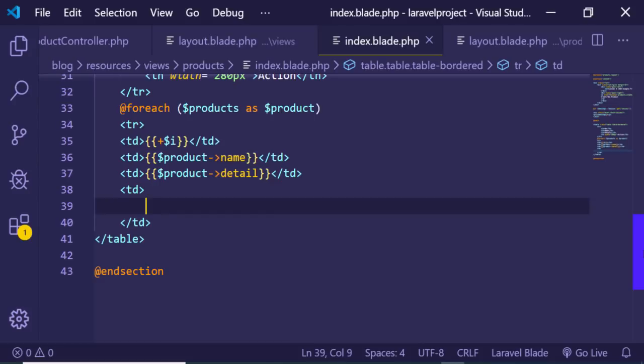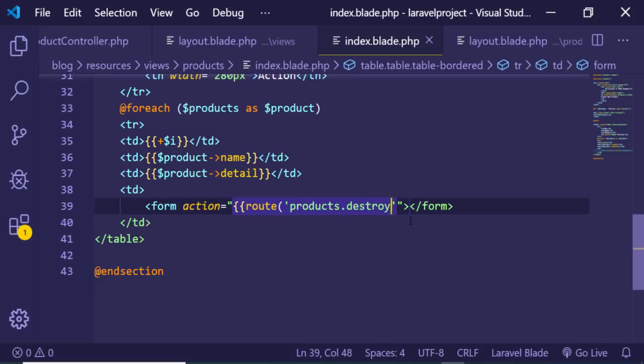First of all, we will be having a form for that. Form action: the action will go to the delete route here. So I will be writing products.destroy, and let me close the parentheses, and I will also be passing some kind of data to it, which will be the ID. So the product ID I will pass to this products.destroy.